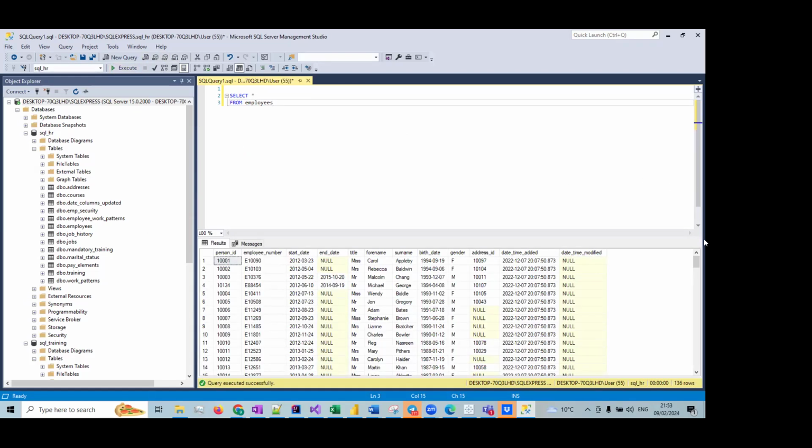Okay. So these are the columns we have for this query that I've just written. We have person ID, employee number, start date, end date, title, forename, surname, birth date, gender, address ID, date time added, date time modified.